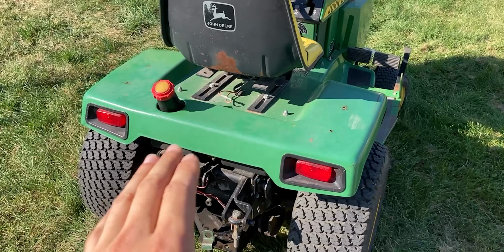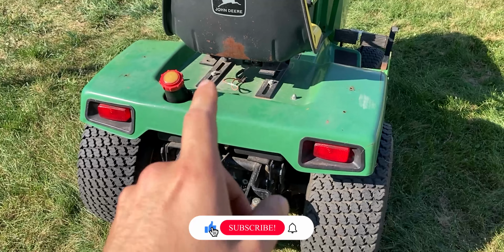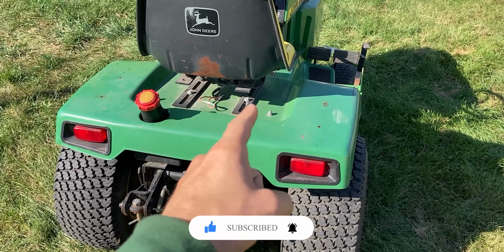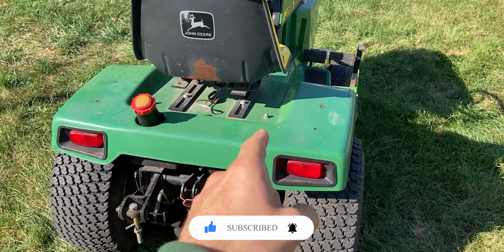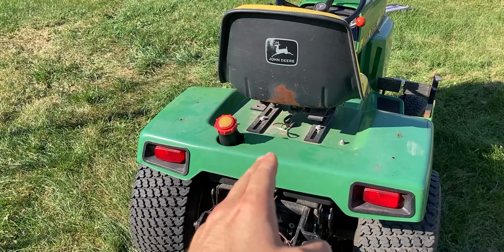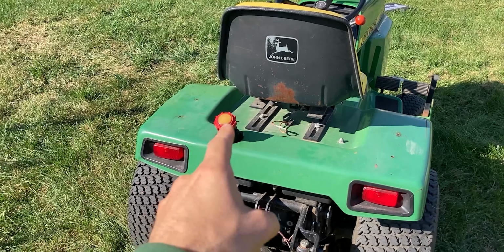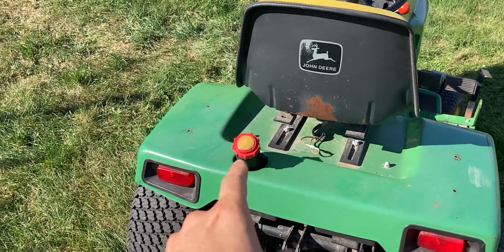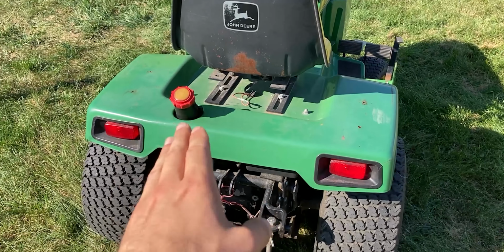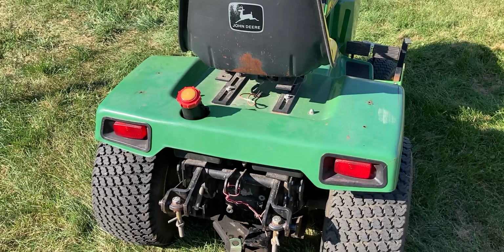Now on the back of this fender, I did notice something a little bit different. The gas-based models, which are 318 and lower, have the opening on the fender off to the right, and you have to fill in gasoline. This John Deere garden tractor specifically has the fuel tank opening off to the left and it also has a red cap so you don't make a mistake and you only fill in diesel fuel. So that's another difference that I noticed, but that's also something specific just for diesel garden tractors.